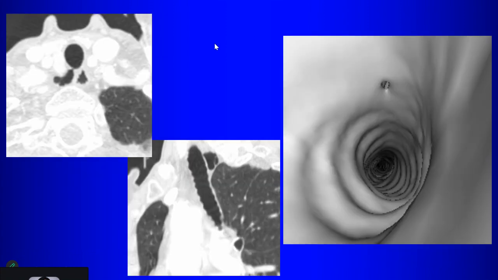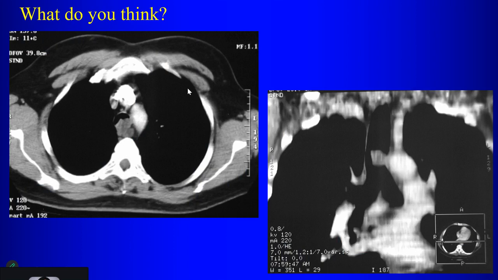Okay? And then in this particular case, we're actually able to see the communication with the trachea, although in most cases you don't demonstrate that when you're looking at it on CT. And then you can have stuff in here. You can have a little mucus in here, some mucus strands in there, so you will see that also on CT. So it's a paratracheal air cyst. What do we have here?